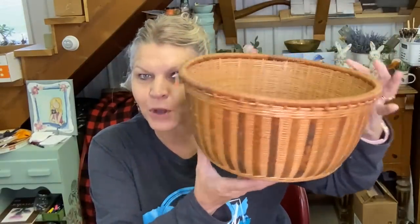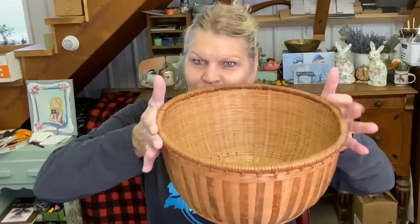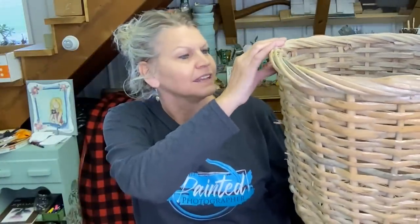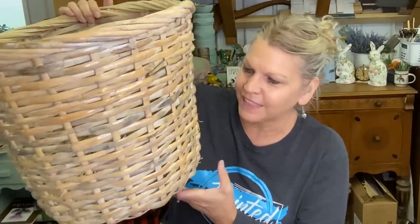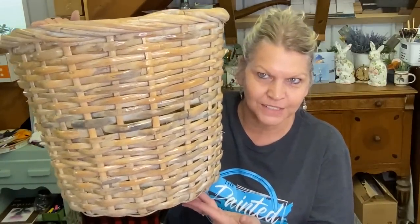I got a basket. This one will go at my store because it's too big to ship, but it's a very, very nice basket. I like to make sure my baskets are sturdy and don't squish in — this one's not squishing in. It's 97 cents and it's pretty. This bigger basket was $2.97 — I have one like this in my hallway where my flip flops and summer shoes go right inside. This one will also go to the store in Gilman as is. It was a really good deal.